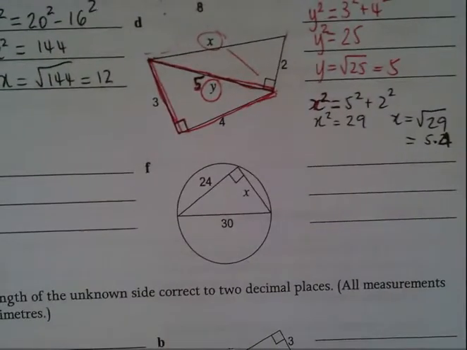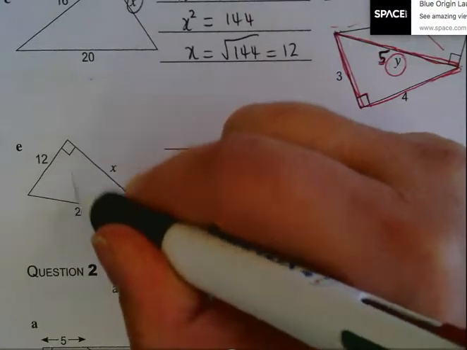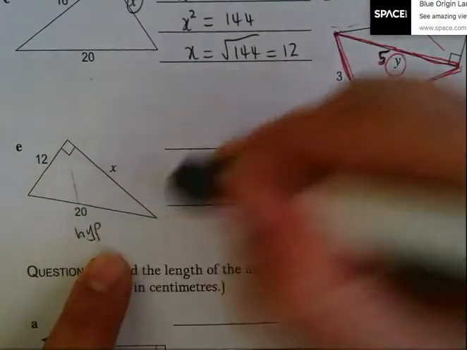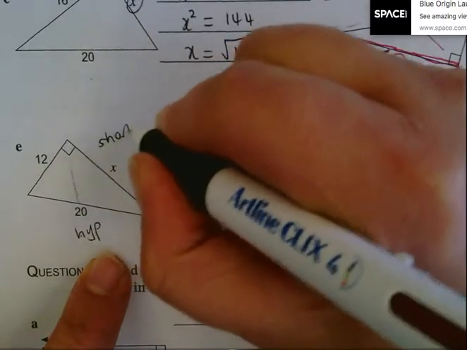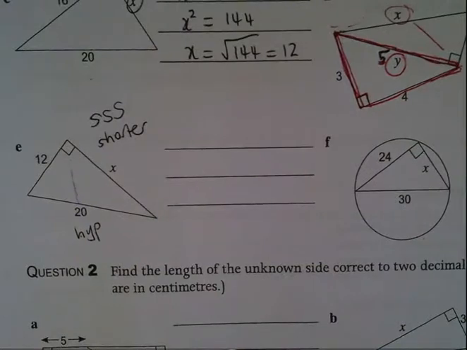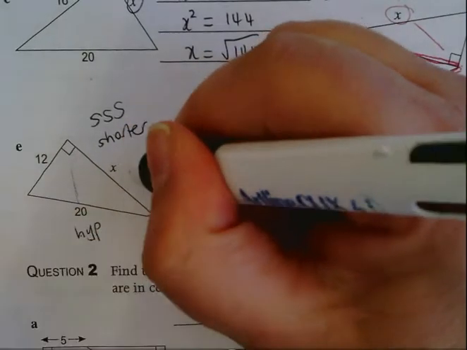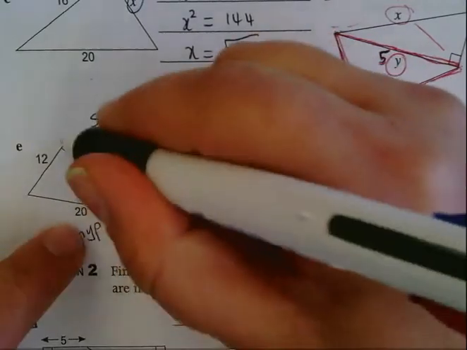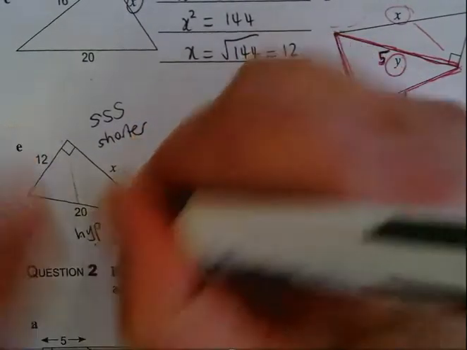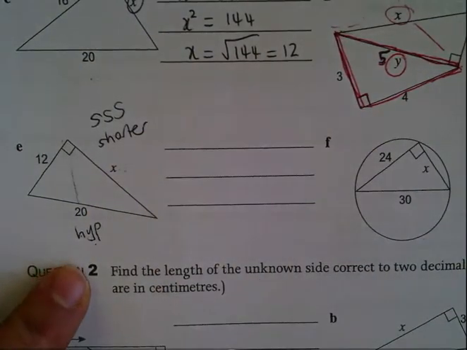Off you go. Girls, that's the hypotenuse, you know it, you know the longer side. So you're finding the shorter side. What's the rule? SSS, shorter side subtract. The hypotenuse is the longest, and these two are called the shorter sides. They're shorter than that. So are we adding or subtracting?